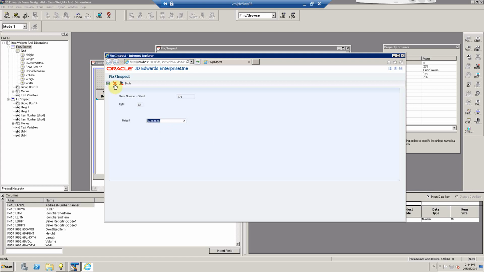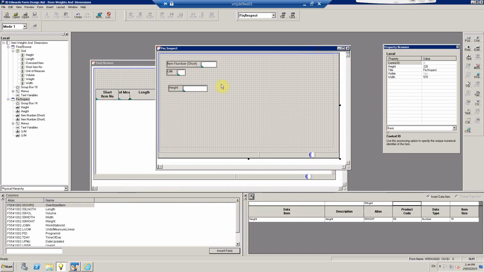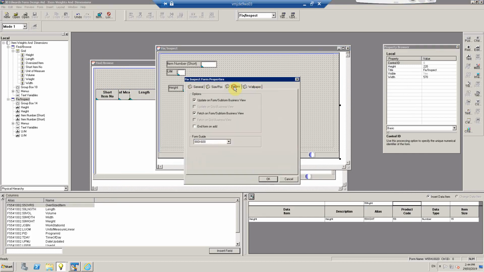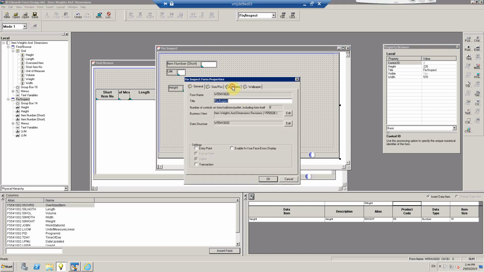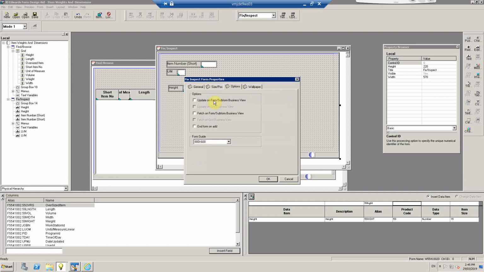Okay, and the parameter that does that, if I go here in the options, these are the automatics. Okay, fetch from business view. If I uncheck that, it's not going to fetch the data for me. Same thing if I uncheck update, then when I click save, it's not going to issue a save command. It's not going to issue the insert or the update statement.